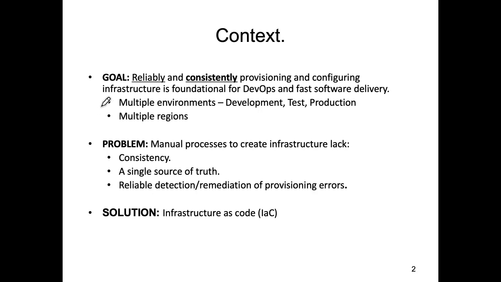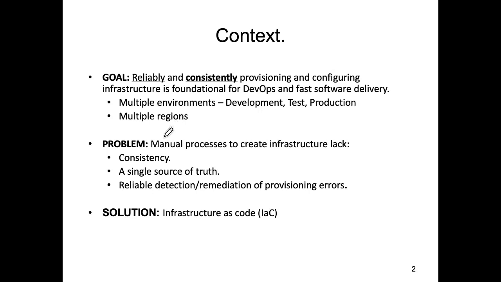So for both of these reasons, the way we go about provisioning our infrastructure, by provisioning again, I mean creating the infrastructure and configuring it, needs to be in a consistent way, so that if we do need to repeat it multiple times, and I've explained why we might need to, then we want to make sure that we create the exact same infrastructure each time.